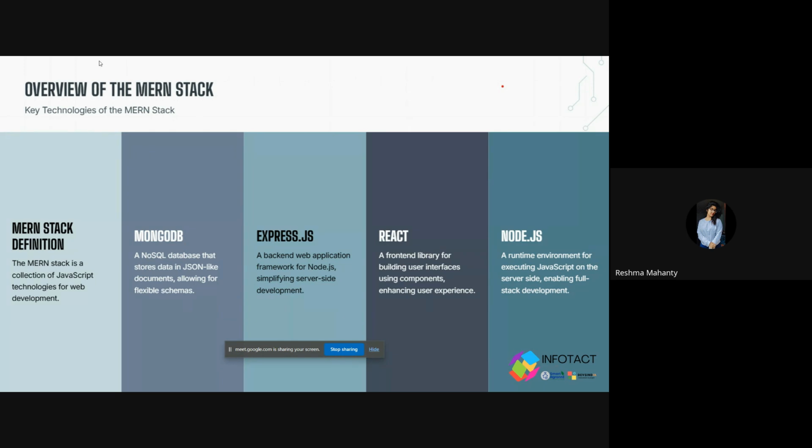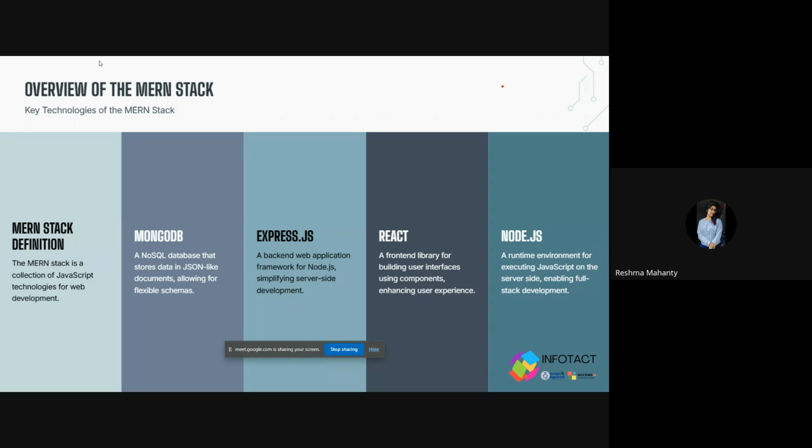In MySQL, we used to have data in relations, which were actually tables. In MongoDB, we do not have such tables, but the data is stored in a JSON-like document. And then Express is a backend web application framework for Node.js, which helps us simplify server-side development.